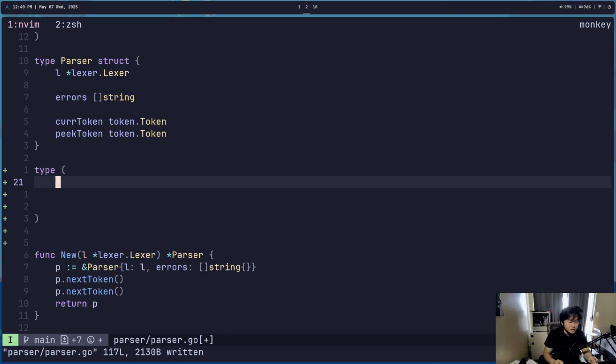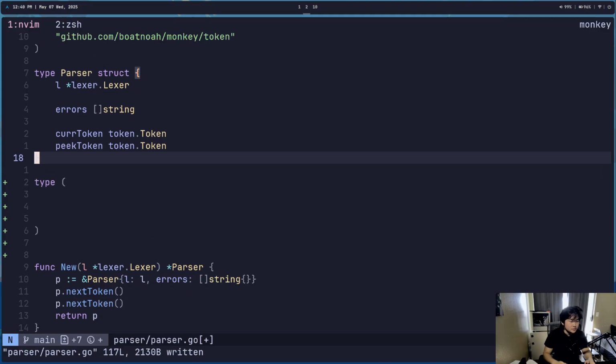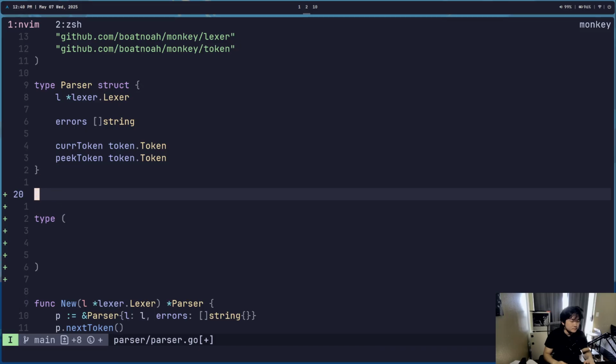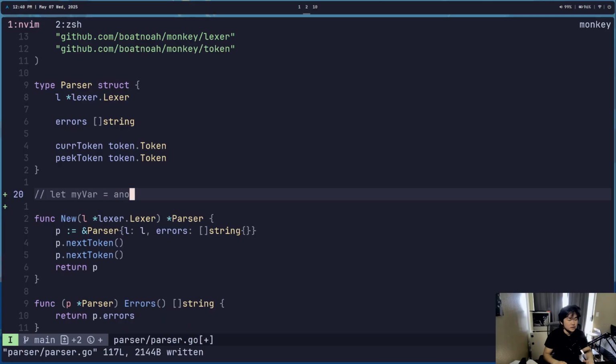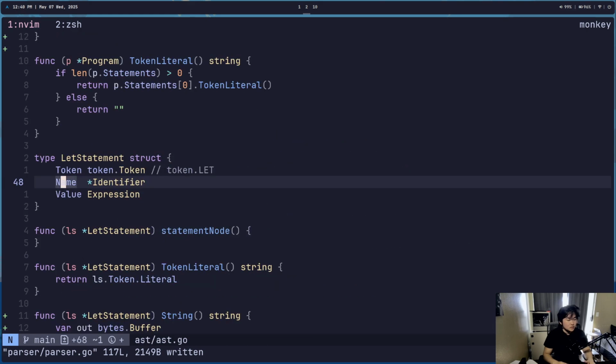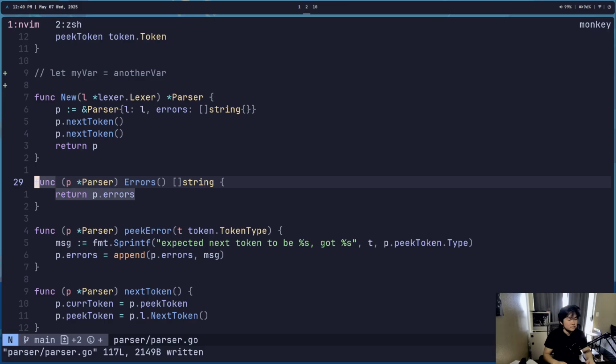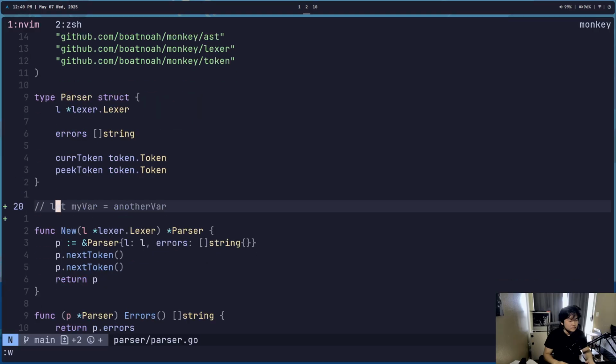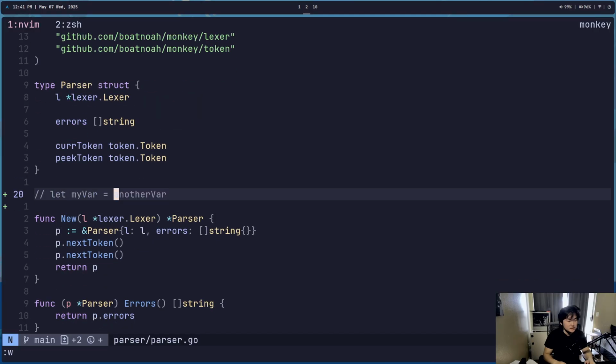But I think for this one, since we're just gonna be parsing stuff like this, let my var equal another var, right? We just need to be able to parse this expression. In Parser.go, we need to be able to parse this expression, and this is a prefix.